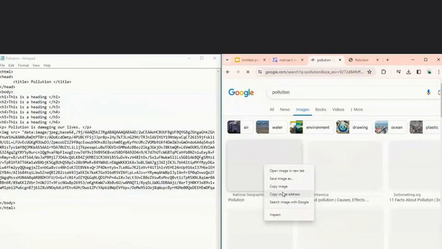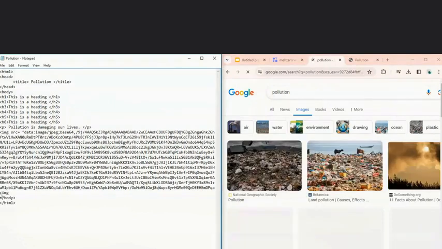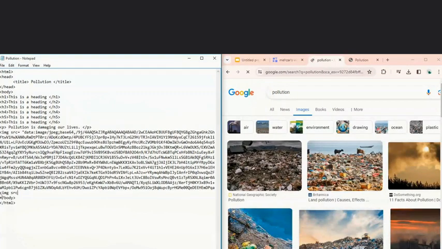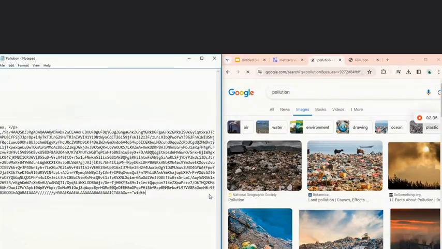Anyways, I will copy the image address, then I will paste that image address here in inverted commas. This is the image address. Now we will not close the bracket, we will just continue, and then we will write width is equal to, then write whatever width you need.